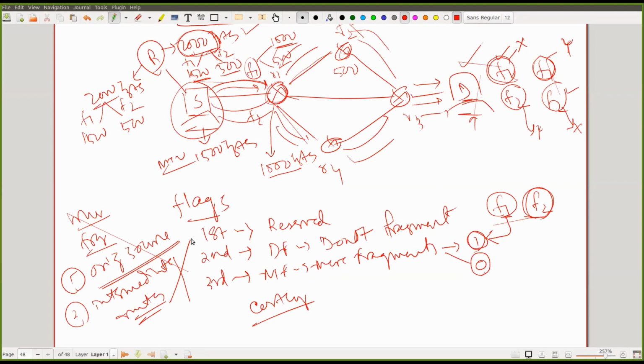What is the bottleneck MTU of the path? If I know beforehand the bottleneck MTU of the path, let's say, as we understood right now, router 1's NIC card MTU capability is 1000, router 2's MTU size is 500, and router 3's MTU is 1000 bytes. So now we understood the bottleneck MTU in this path. As far as communication is concerned, it is 500.